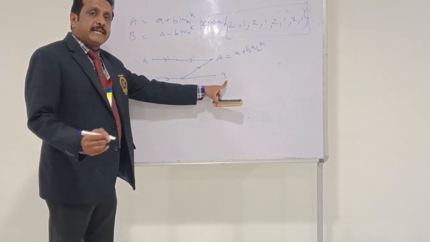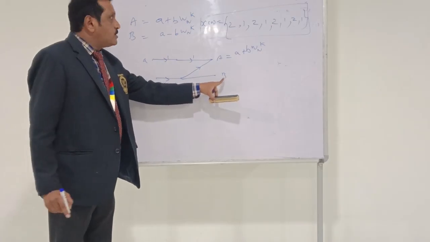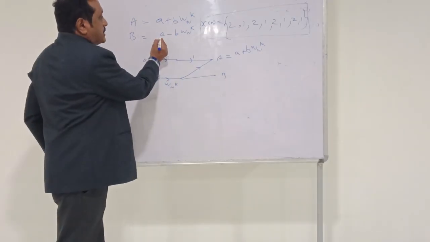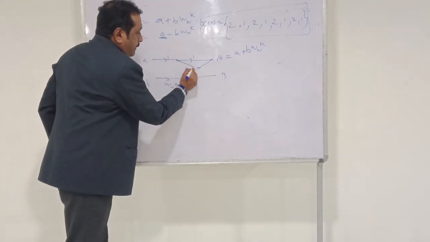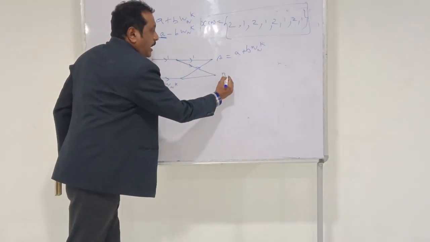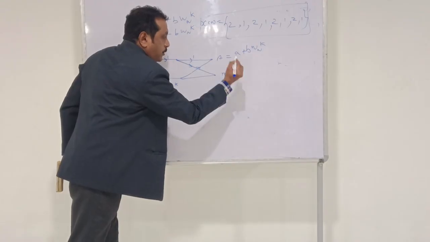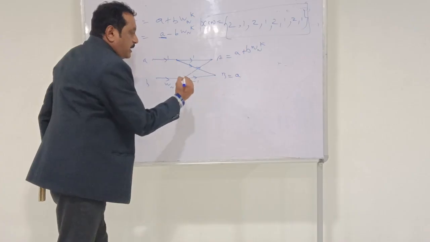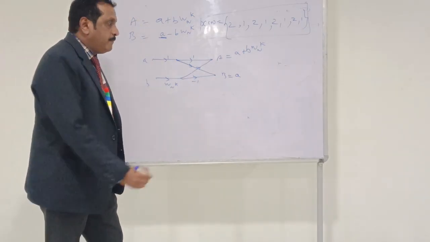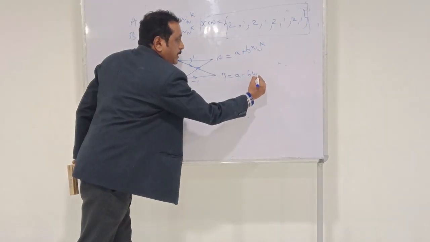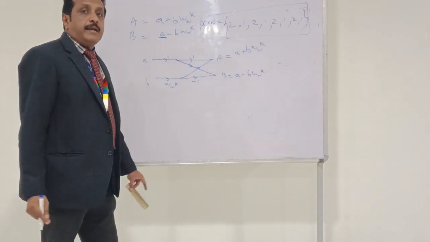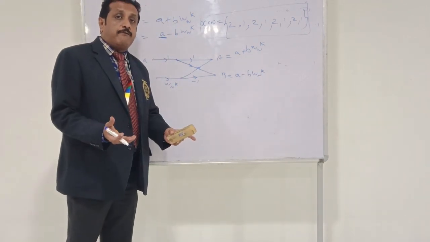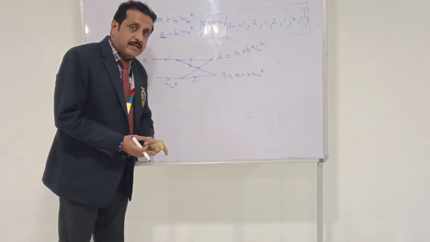And second, we need to get capital B, the second output. One of the inputs is A here, so that A you can take from here. You will get one input to the adder. So you get A, and the second one is minus B into W N K. So here you put the multiplication factor minus 1. Finally you get A minus B into W N K. This is the way to get the basic flow graph for the decimation in time algorithm.